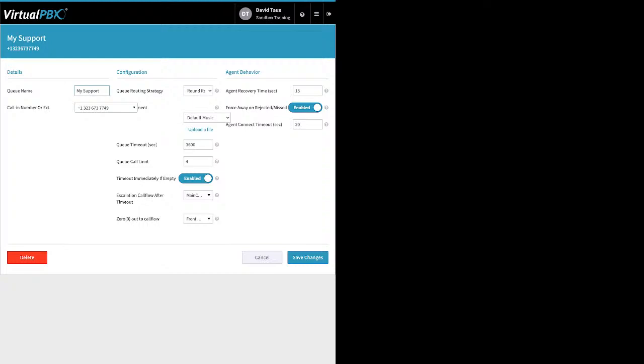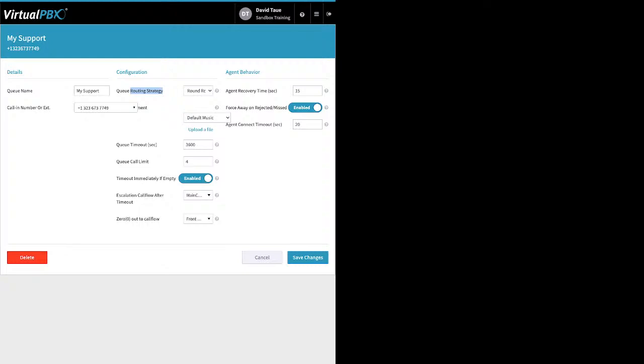That phone number would be available 24/7, right? Because it's not a main number, not an auto attendant. Then you have the queue routing strategy. This pull down unfortunately doesn't work, but you have several different routing strategies to choose from. Under standard queues, you have ring all, right? So it rings everybody at once. The pro queues don't have ring all.